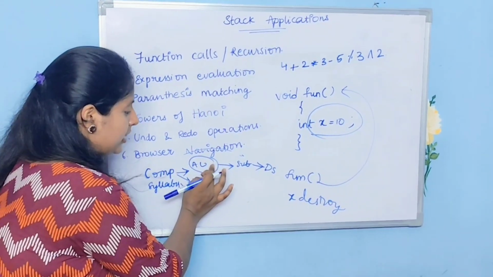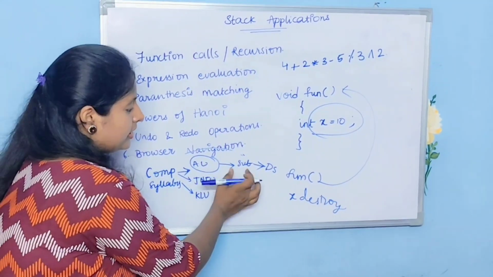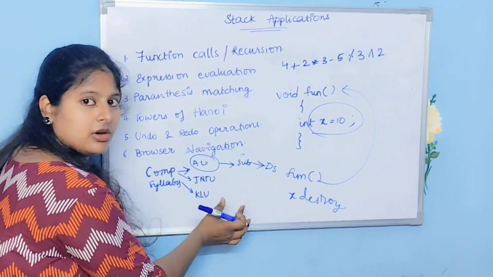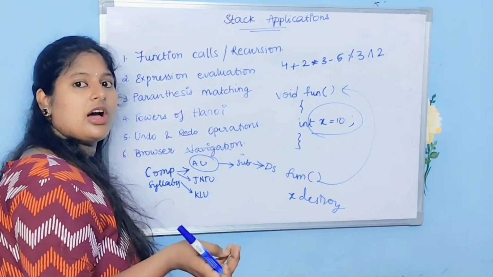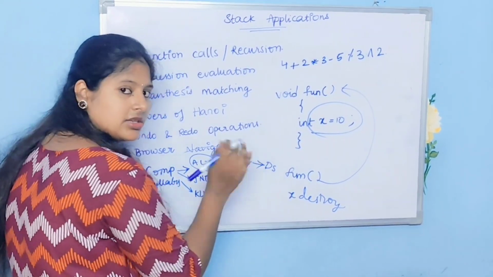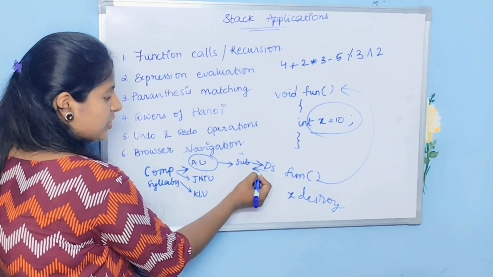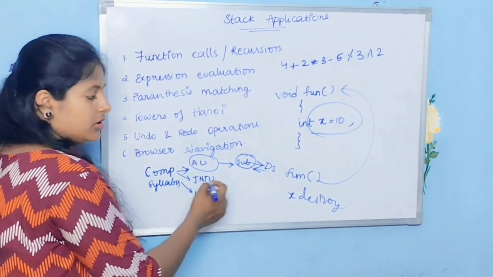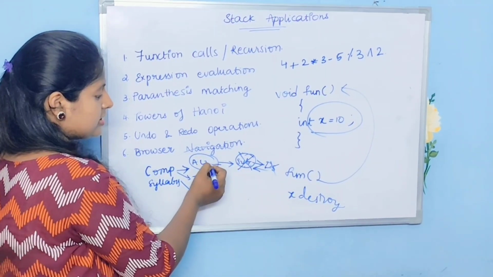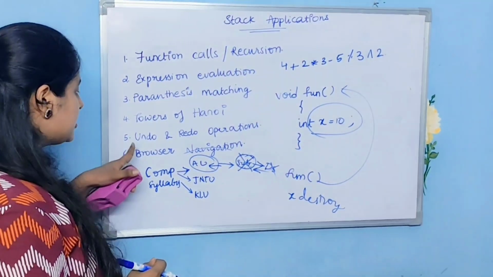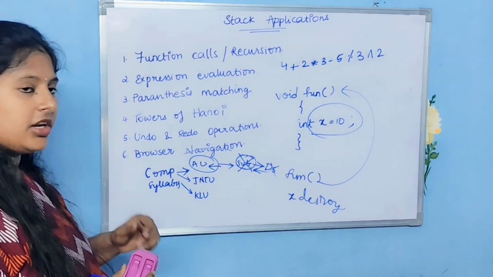Now I've searched for computer syllabus. I got a few websites. So the first website is AU, JNTU, KLU. Now when I click on AU, my subject list is shown. I have many subjects, for example, CS, DS, Java, Python, something like that. I've selected DS. Till now it is fine. Now if I try to go back, which page will appear? This page, right? This is the stop value. This is being deleted. Now the next element is the top. Now this is being deleted. This is the top. So this is also used in browser navigation, right? Next one is undo and redo operations.